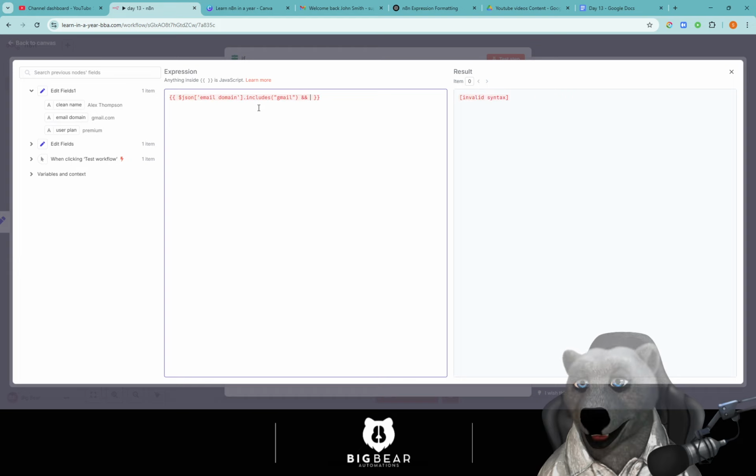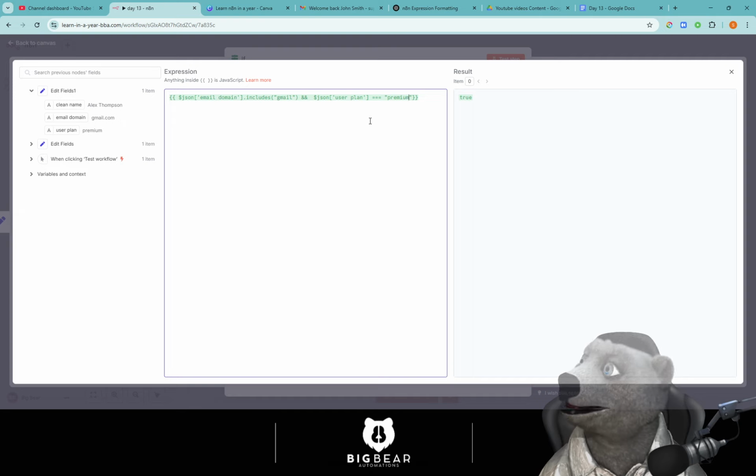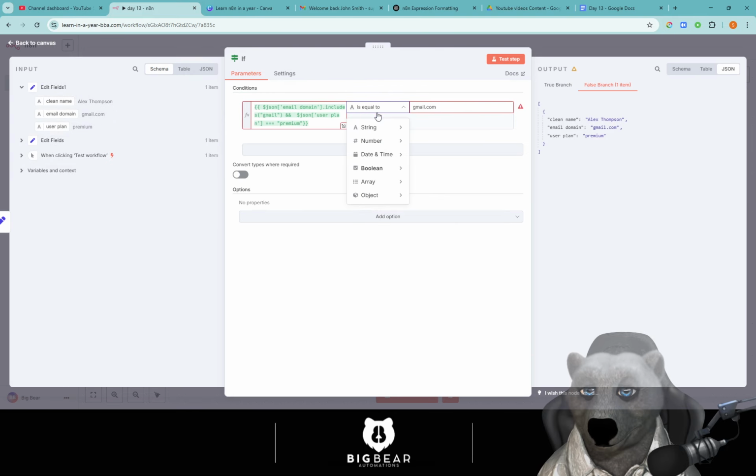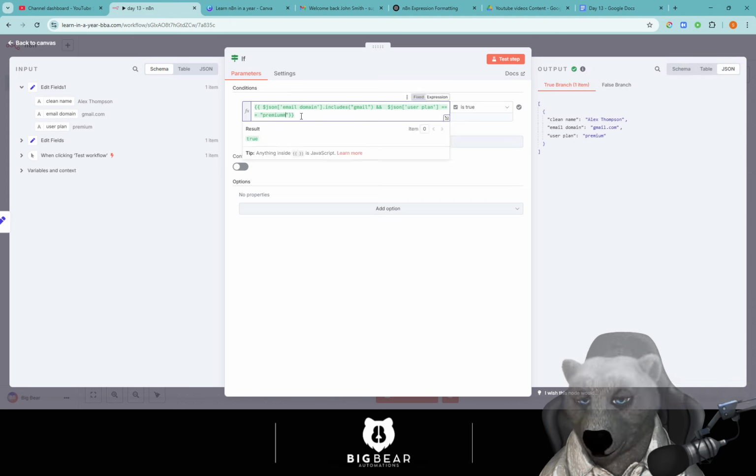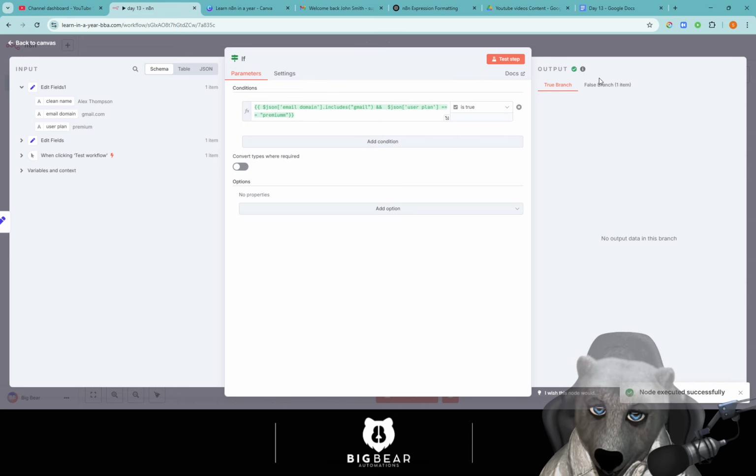And the plan is equal to premium. So that's exactly the same as what we've just built, but this is using JavaScript. And then when we go back, we want to change the type to Boolean, and check to see if it's true. So is that JavaScript that we've just made true? Yes, it is. And if we change that to premium, is it true? No, it's false. So we can do it that way as well.